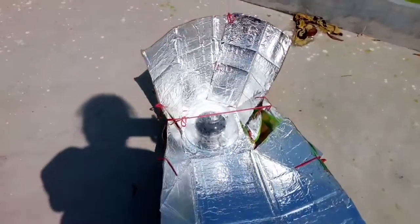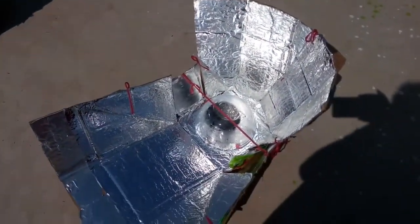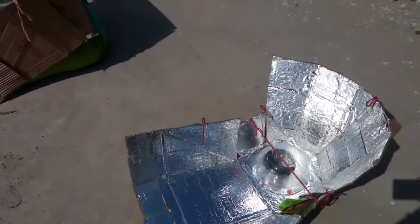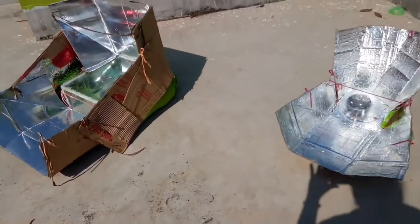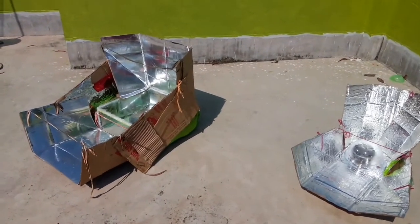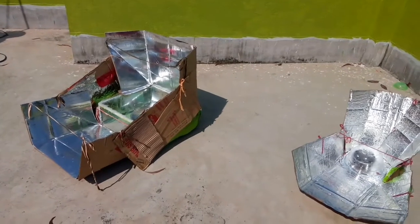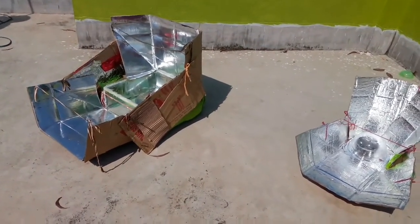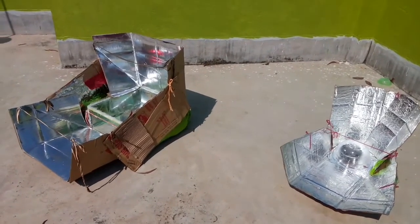This is my pentagon solar cooker and today I am cooking red lentils in this solar cooker. Now the time is 10 am and this is a beautiful sunny day. I think my cooking will be done at 12:30 pm, and after one and a half hours I am going to check the directions of all my solar cookers a little to the left, and then at 12:30 pm I will check back on my food.